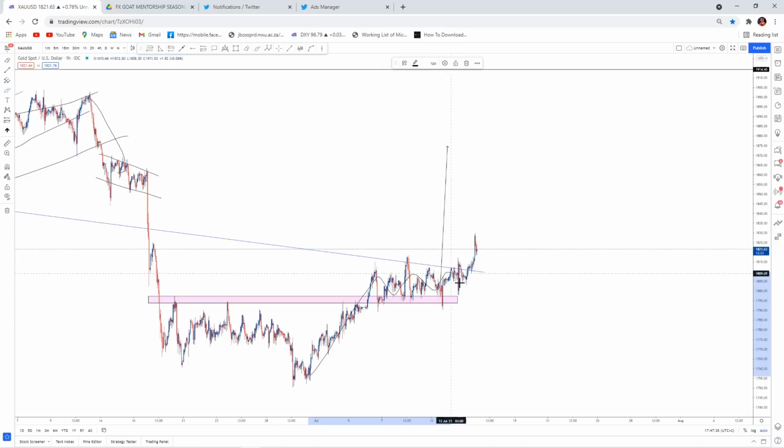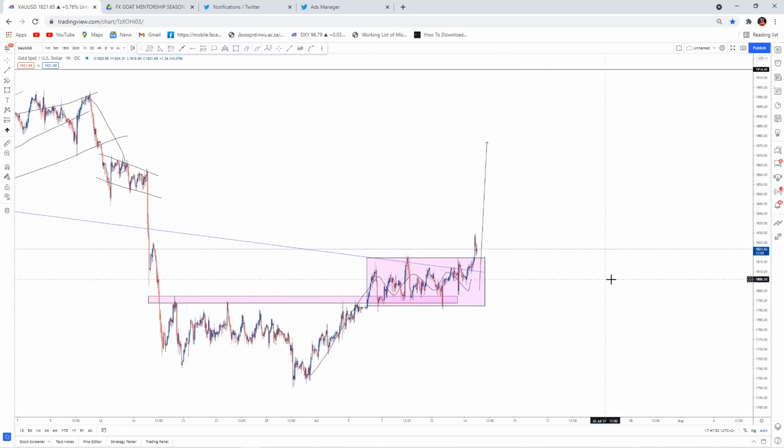This was a correction sideways. Now we're waiting for continuation movements to the upside, because this was a bullish continuation flag. It is actually the most beautiful bullish flag, because normally the market doesn't show it in a picture perfect way. You see, this one is picture perfect. It's straight, and we're expecting the market to continue up because of this break it just took. So that's what I'm expecting from now.